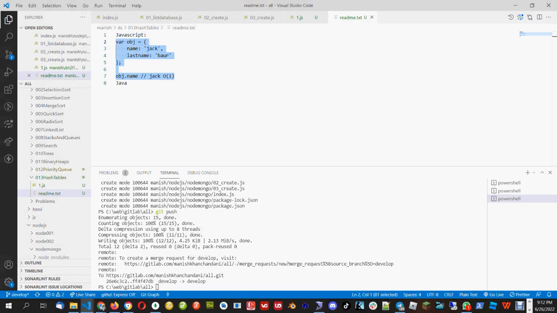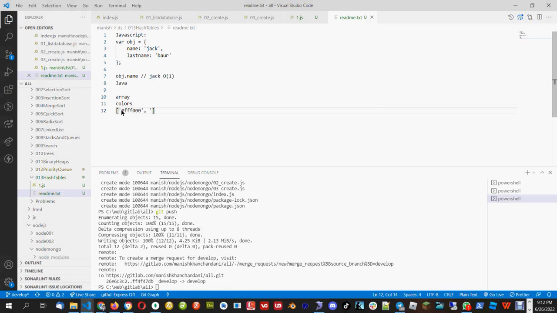So for example, how does the hash table generally work? Generally we have an array, and let's say I have an array of colors, for example hash FFF000.